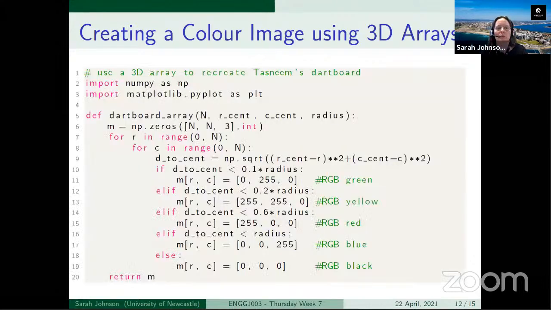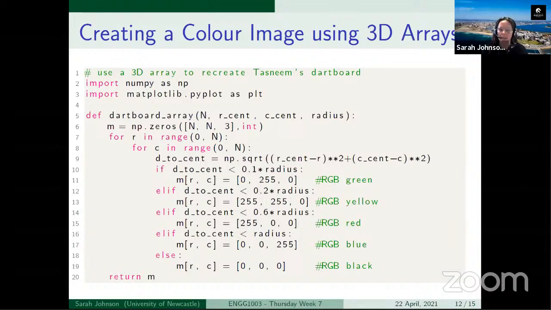Okay, so what I'm going to move on to now is just another example of how to do that. And this example was inspired by some of the code that was written in the Discord channel, in the Run My Code, where one of the students, Tasneem, came up with a great piece of code to plot a dartboard.